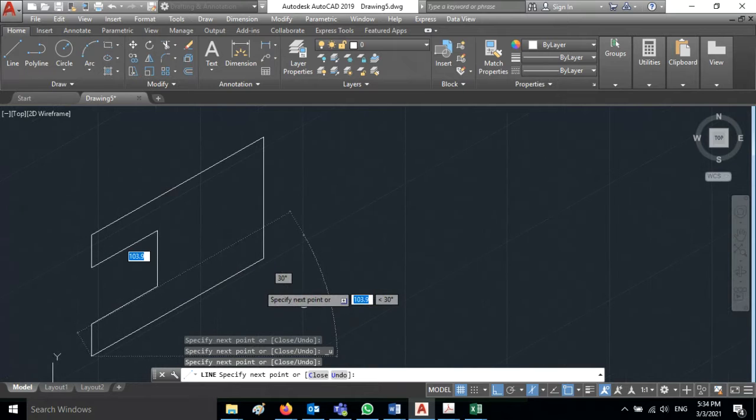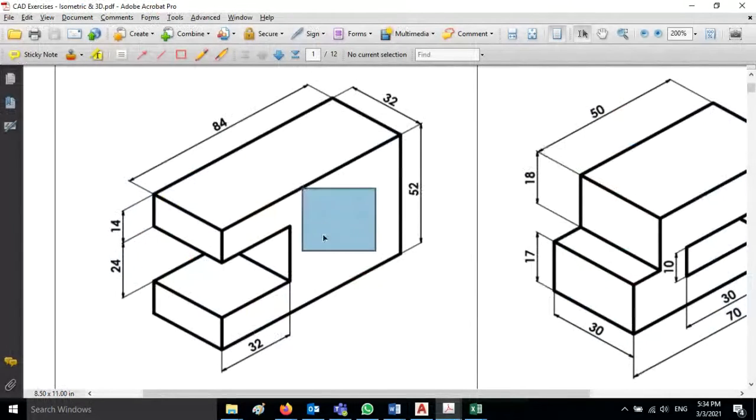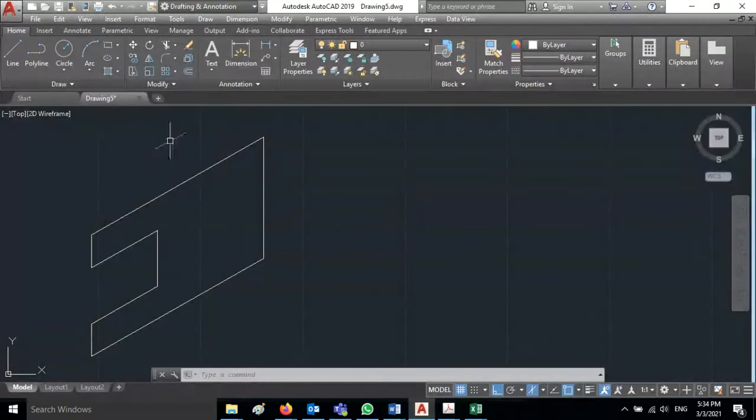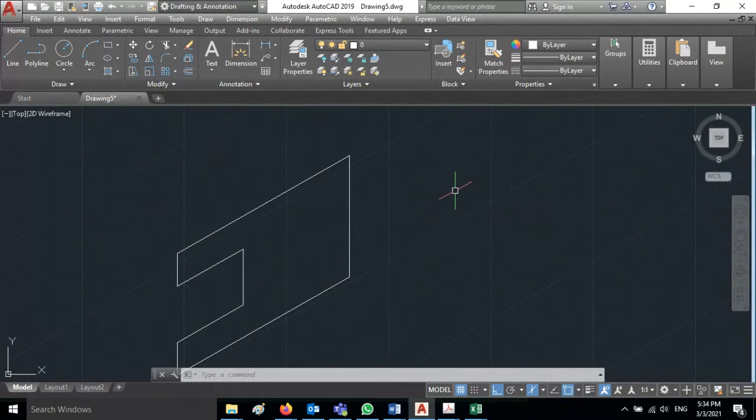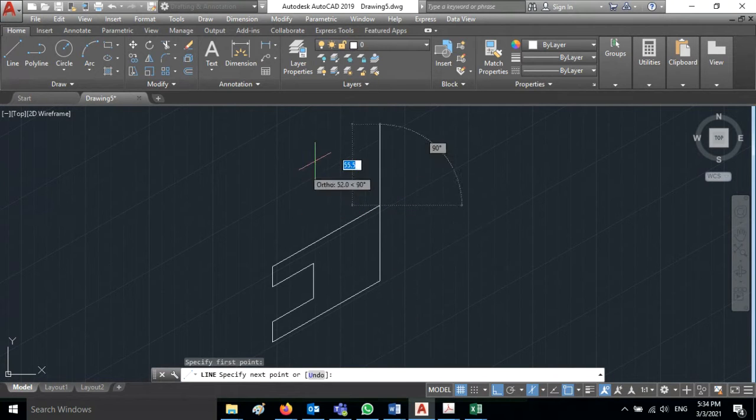Now you can see we have drawn the front surface. This surface we have drawn. Now let us see how to draw this surface. Here the width is 32. Therefore, from here, the other side is not possible, so press function key F5.